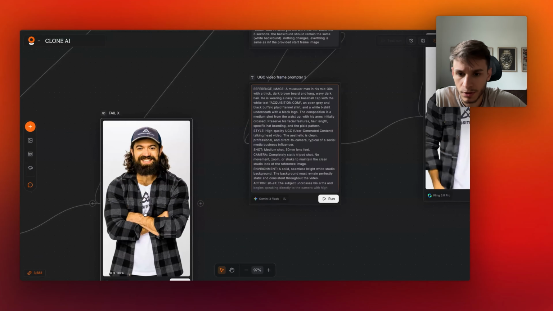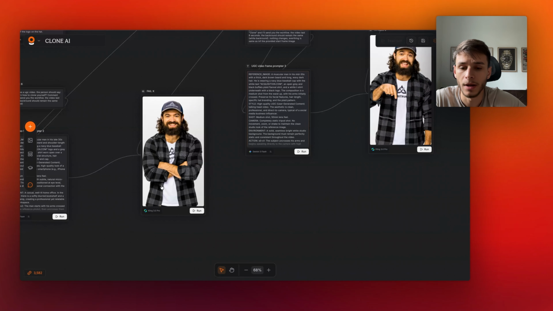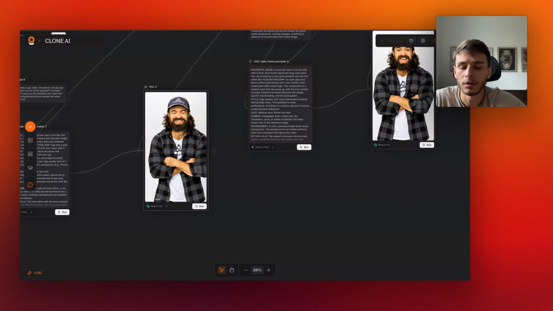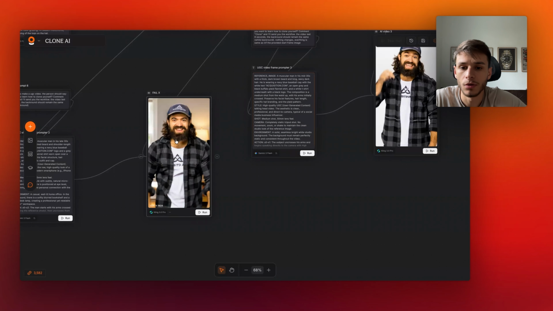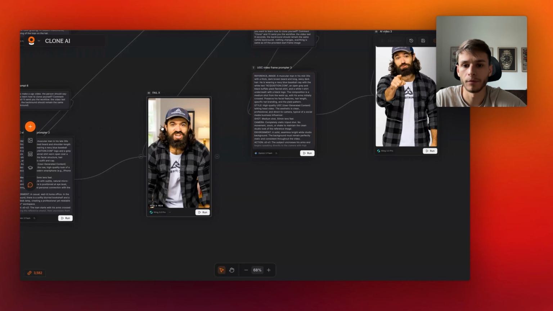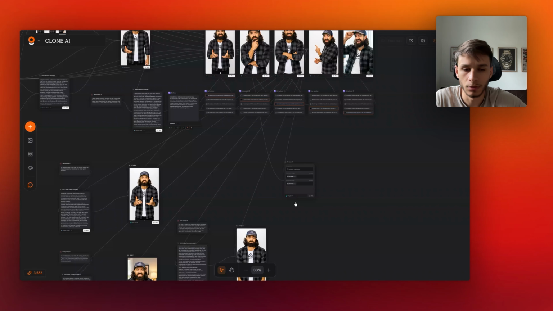Now this here was a failure. I also left this in the workflow to show you guys what can happen if you prompted at the wrong time, or if Kling decides to do whatever he wants. He changed in this video the environment. As you can see, it went from white studio to, I don't know, some office. That's what we don't need.